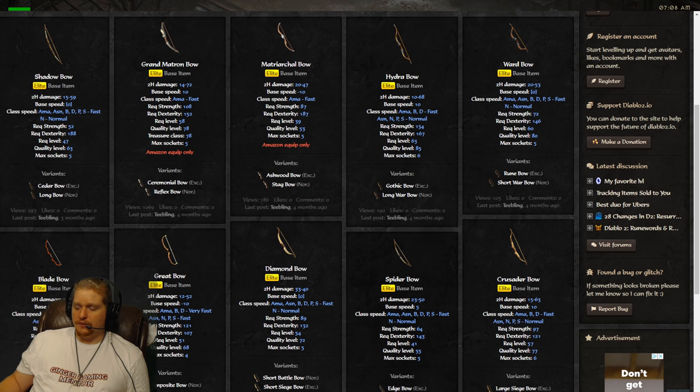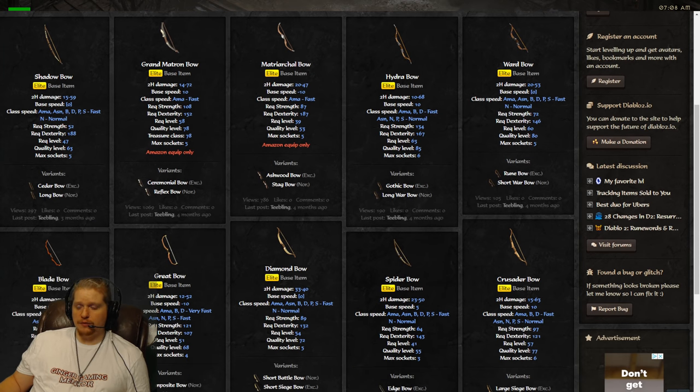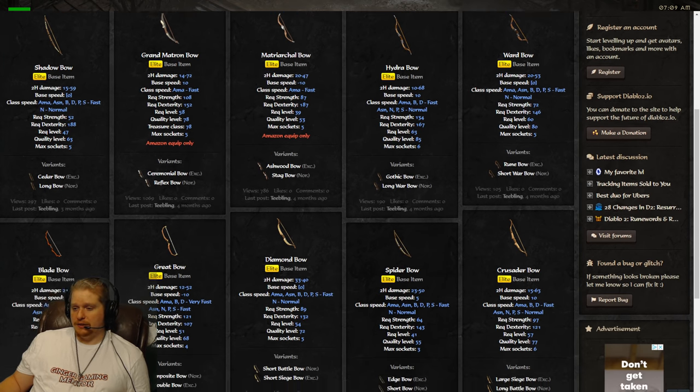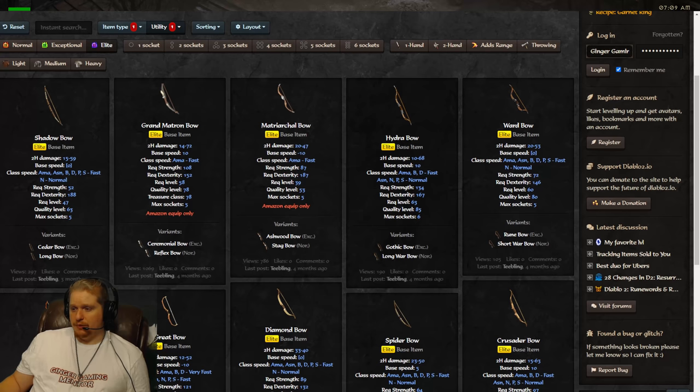And for instance, if I were going to make a bow specifically for a mercenary, I might be looking more at speed than at damage. And if I'm looking at these bows correctly, the Shadow bow has a base speed of 0 with decent damage. So it looks like I might go with a Shadow bow. But again, we're stuck with this maximum sockets of 5, which means I can't Larzik 4 sockets into the bow.